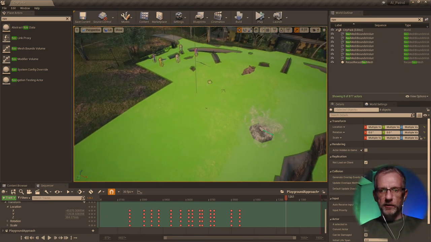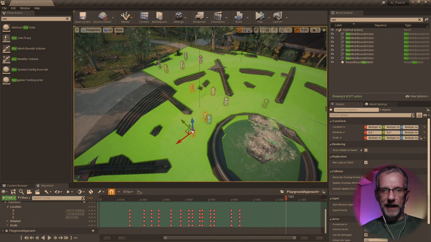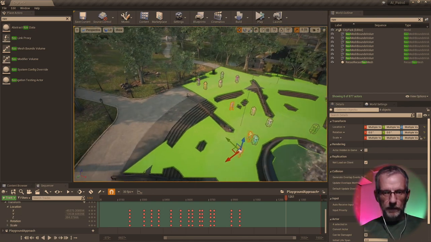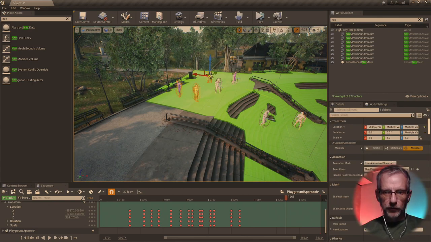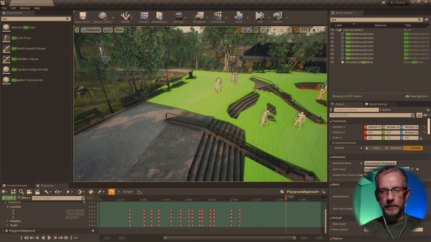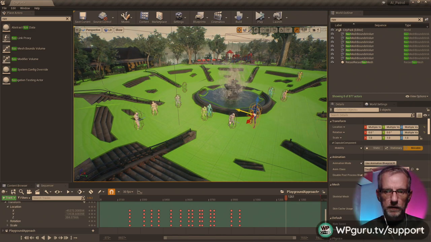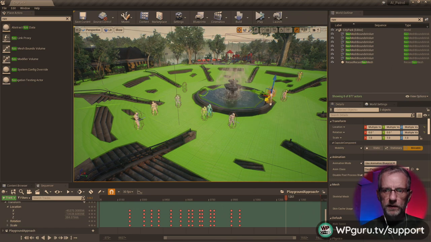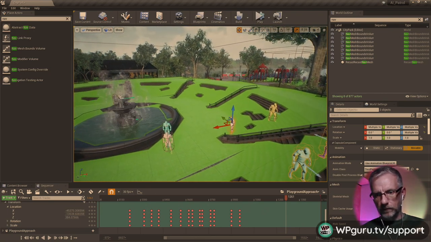I think I've just destroyed something rather important. Let me just go Control Z that. Yeah, I think I've just moved some geometry here that I didn't mean to do. There! Fountain is back. As I was saying, you guys, you, and you, maybe you guys could come over here, just towards the back here, something like that. If that's okay with you. There.